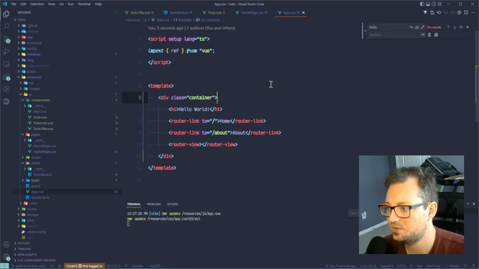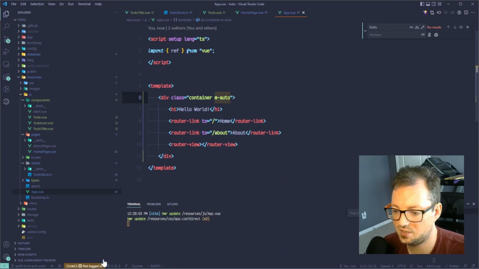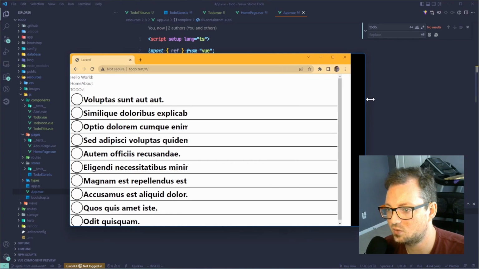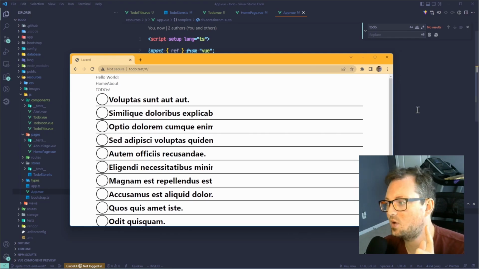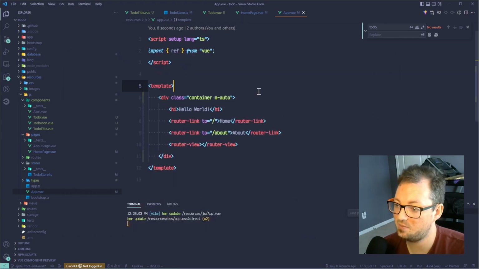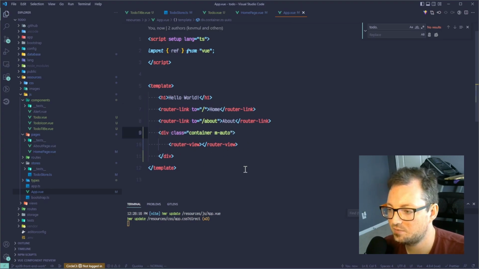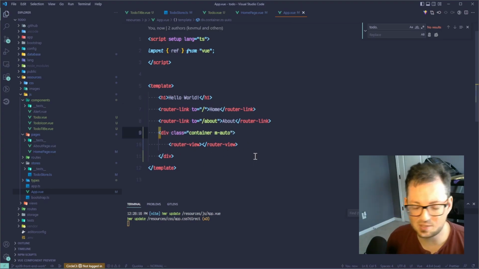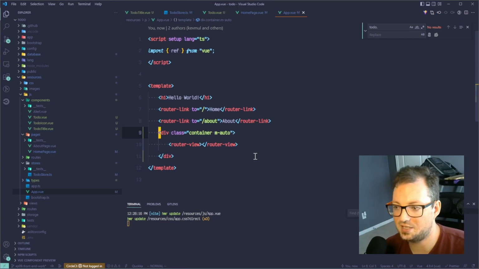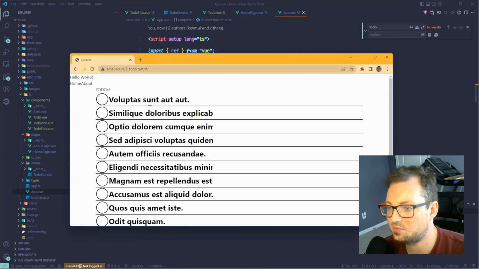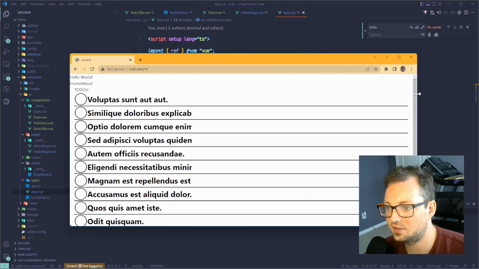All right, we have somewhat of a container. We want M auto. Save. That'll just center everything up for us. Now we have this really cool. Now this might not be what we want actually, because maybe we change it up to where we want stuff to break out of the container, but I think we're safe right now. So again, that's just putting this in the container where the navigation is its own little thing.